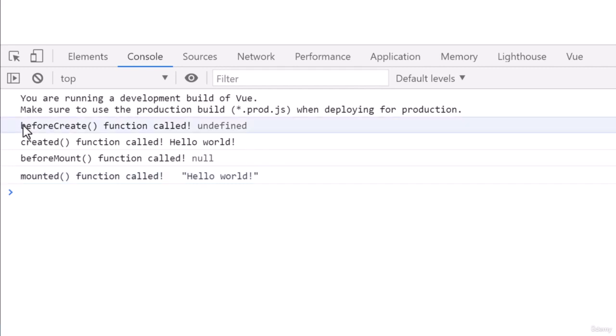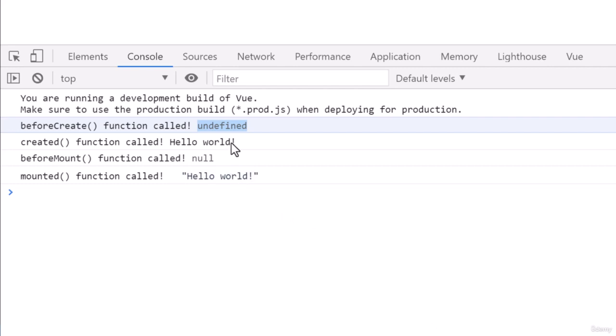This hook gets called before the Vue instance proxies our data and methods. It's the first in the series of lifecycle hooks. Taking a closer look, we'll see that the message property we tried logging is set to undefined. This is because the data property hasn't been proxied yet. Therefore, the this object won't be able to print to our data properly. This limited scope goes for our methods too.